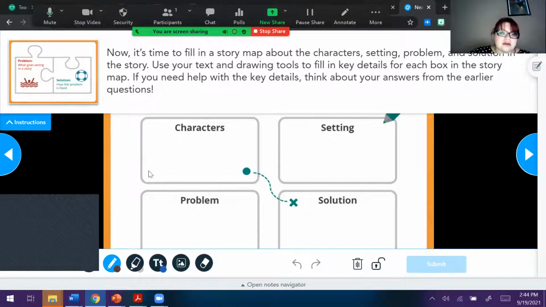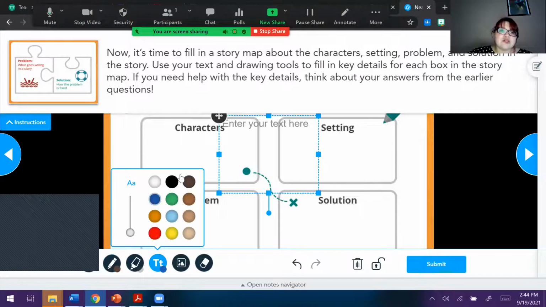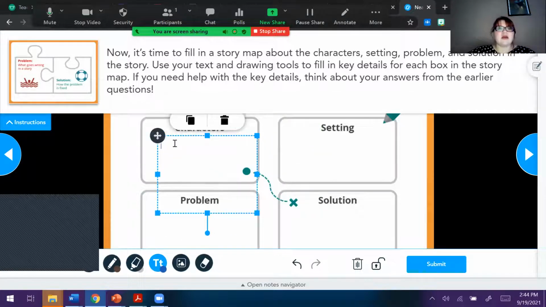So who are the characters? For me, I would just put a text box here because it'll make it easier. I'll relocate it right here. We know that one of the characters is Rakoto, right? There's more than just him. So put the characters' names. You're going to go over here.